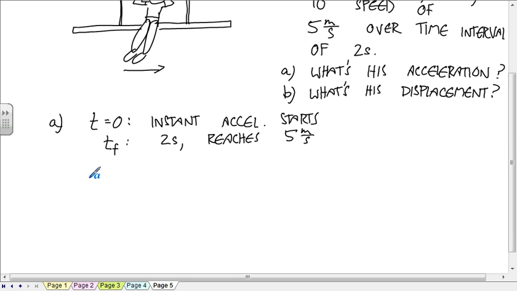And what are we going to choose as a 0 position? There's only two reasonable choices, I'd say. Yeah, right, either where he starts or where he ends. Let's choose where he starts, and then p equals 0 at his location when time is equal to 0. And then the positive direction, if there aren't any other reasons to pick something else, just choose the direction of the motion, might as well.